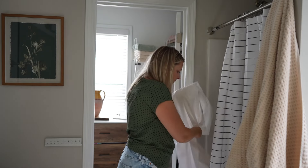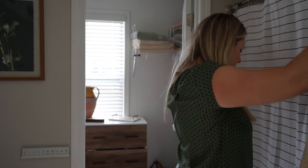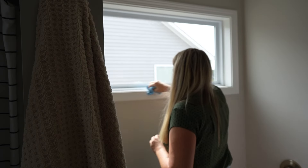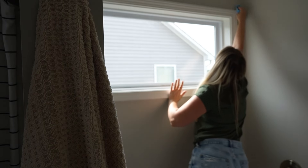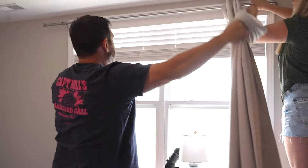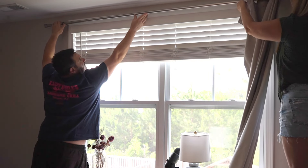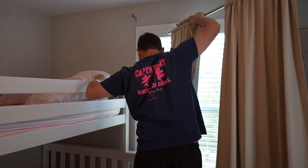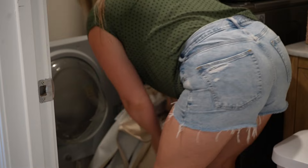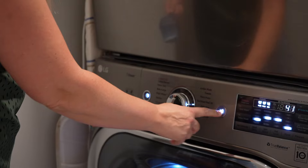One of the things I'm doing here to freshen up for spring — that's not really decor related — is cleaning up areas that I almost never think about: swapping out the shower curtain liner, wiping down the top of the windowsill in the bathroom, and washing the curtains. Honestly, I don't think I've ever washed the curtains in my life. When I take a little time to clean and tidy up areas that often go ignored, I feel really good about it, and it costs me next to nothing other than laundry detergent and the $10 for the new shower curtain liner.